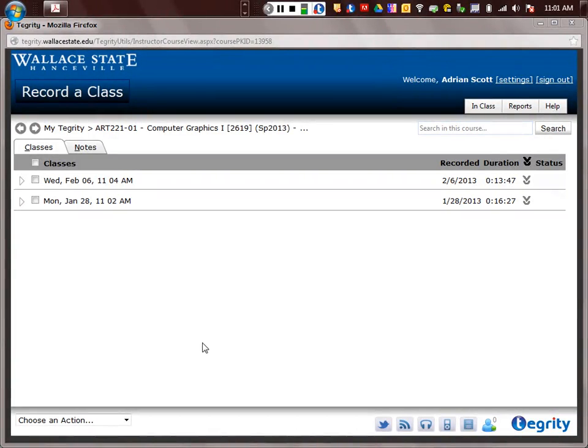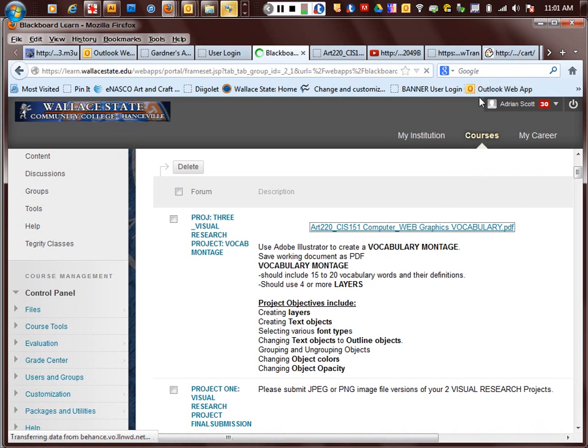But technically this project is going to be about learning to use the text elements in Illustrator. And I've already got the project objectives up here. One of the primary new things, besides working with the text elements, is going to be using layers to help you control your document. This document, visually, we want it to be very complex. We want it to be very layered with really a lot of layers in it, a lot of overlapping. So layers are really going to help you control the elements that you're working with.